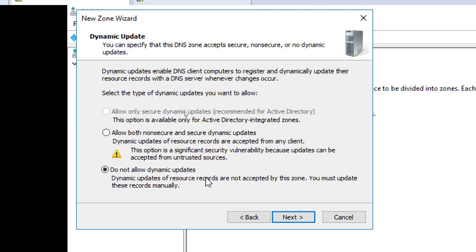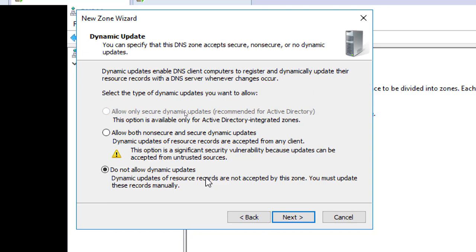Suppose on the second DNS server you made a change in the A record. It was server 1, you made it server 2, and the IP is the same. But this update will not come to this DNS server. This first DNS server will not accept that automatically. You have to go to this first DNS server, double click there and put 2 instead of 1, right?